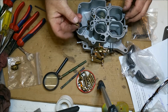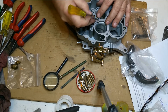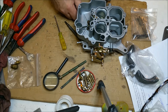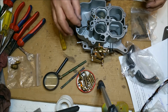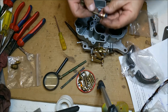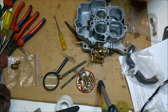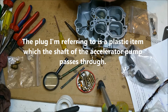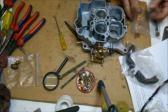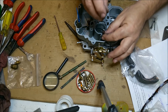Okay, there's a little valve that goes in that hole there. There's a small ball which is for your little squirters. This one here sits in that hole there. Hopefully we don't drop anything. We've also got the accelerator plunger. And that just pushes off. Has it got the plug for it? This one doesn't have the plug. That's not going to work. If the plug was there, I could just put that cable tie through, but it doesn't matter. We'll stick it through anyway. There's also a damper for the secondary doors, which has to go in. That's this thing here. We want to make sure that's nice and free, which it is, and get the top.